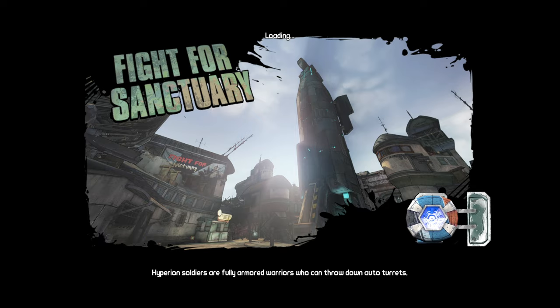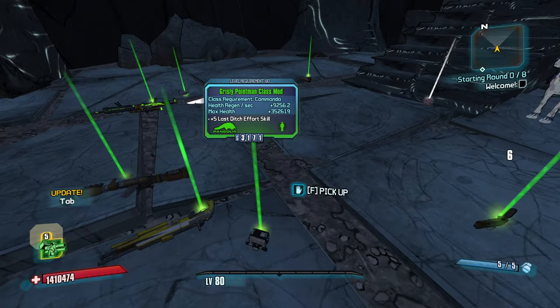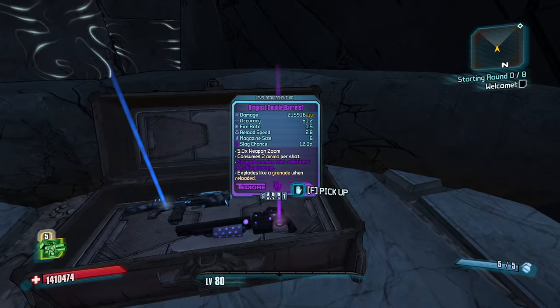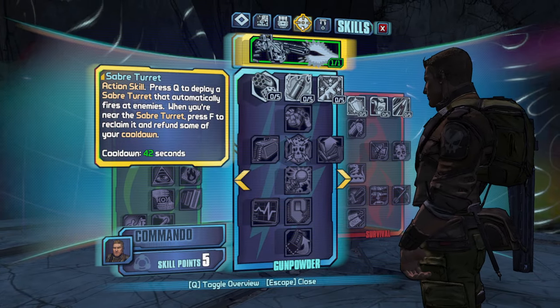Now, Axon is the character that I expect to perform the absolute worst because his action skill, the turret, is not so suited to randomized play. But that being said, we're going to try to make it work. Let's see what we got.